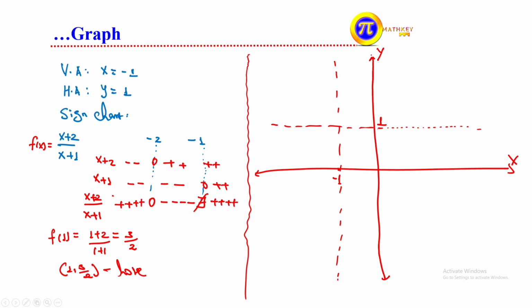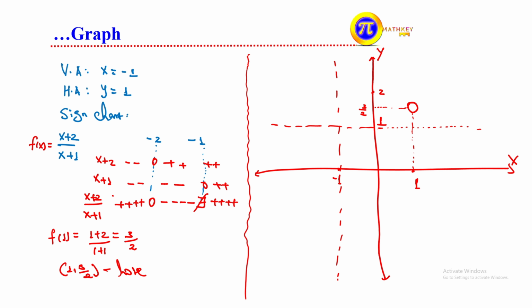After that, let's take here is 1. At this point, when x is 1, the value of y is 3 over 2. 3 over 2 is somewhere between 1 and 2. So let's take some points here, take their intersection. At this point, it becomes a hole. This is the hole. Then after this you will try to apply the system from before.